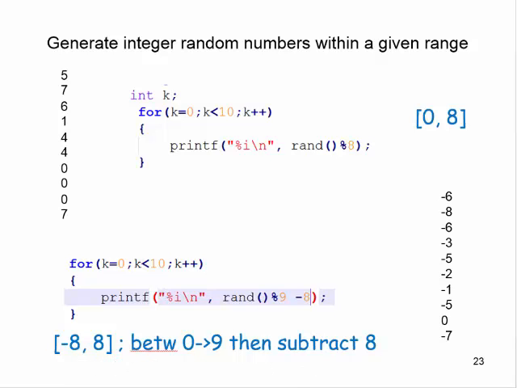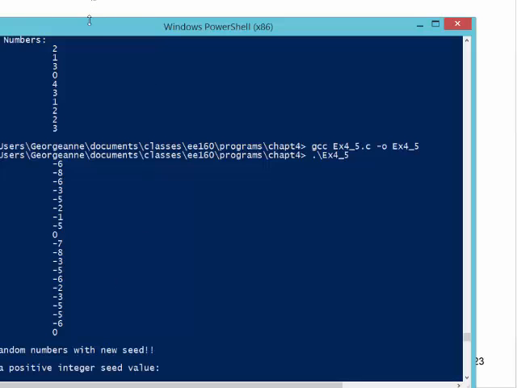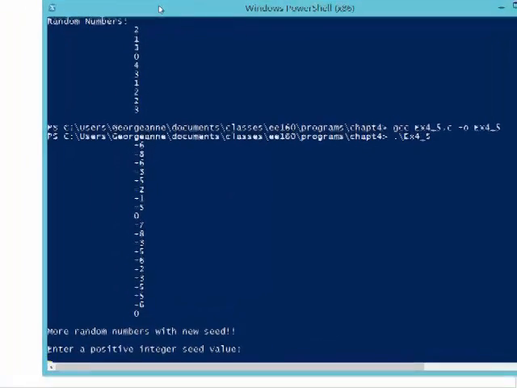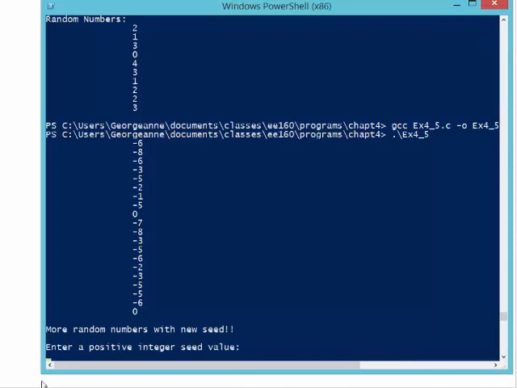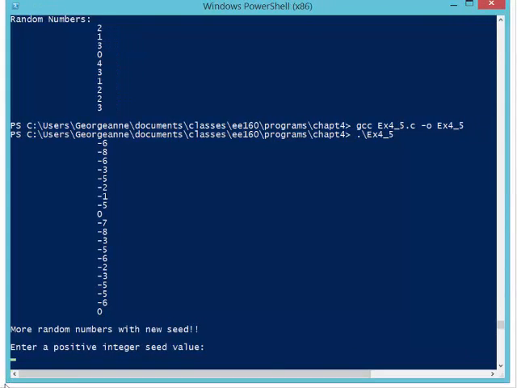I actually compiled and ran the program to do that a moment ago. And here's my result. These numbers right here. So good. Now I can control generating integers between specified ranges.